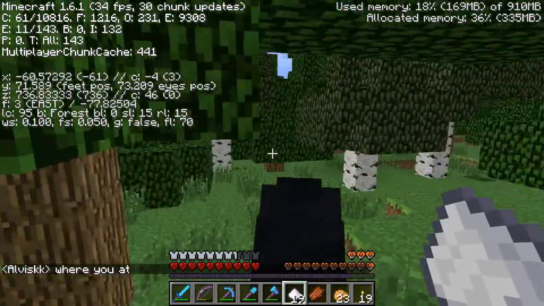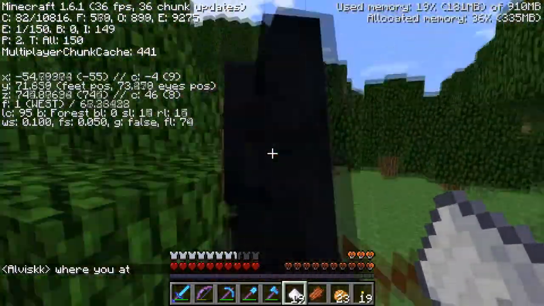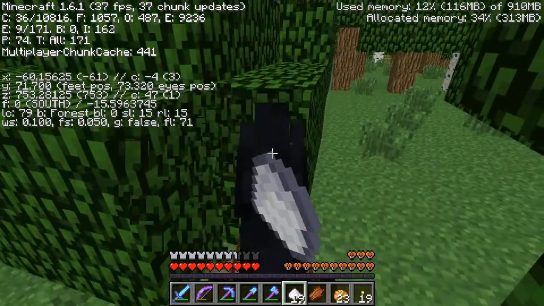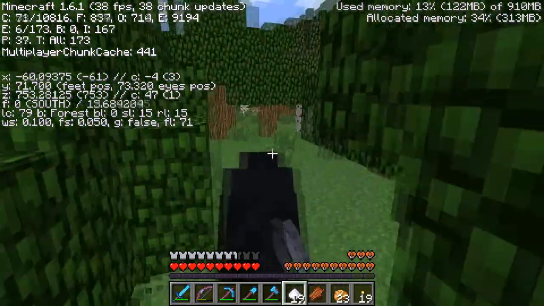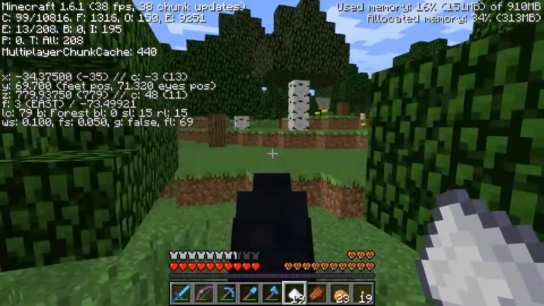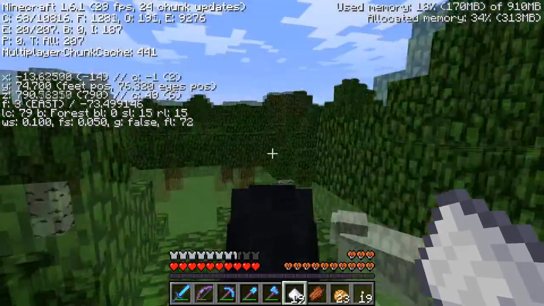Wait a sec. We need to go over this way and we're lagging like hell. God damn it. They can't get through one-wide gaps, which is a bit annoying, I think. But I don't know, they might change that. At the moment it is annoying though. But other than that, you can get under two-high blocks, which is quite cool.